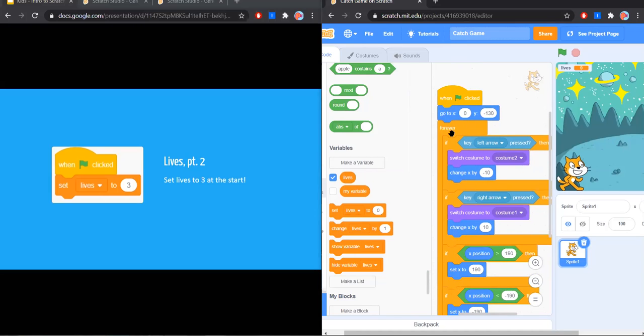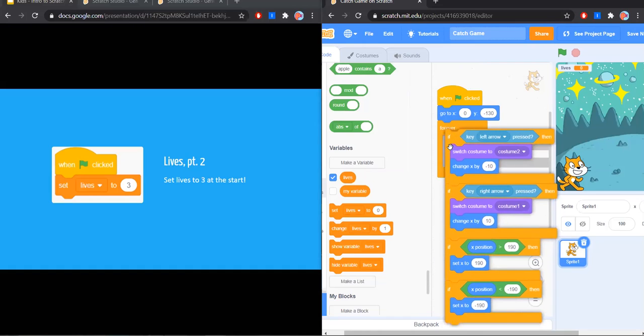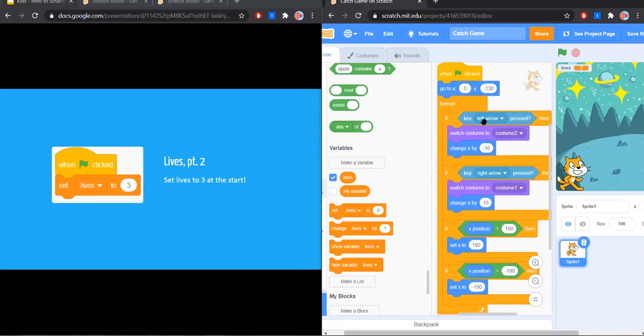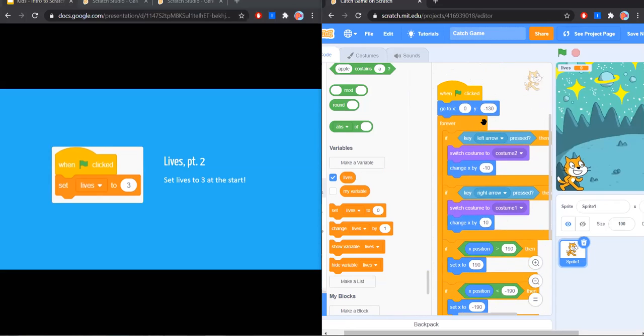Did you put it all inside a forever block? Because this code only runs over and over again throughout the project if you put it inside the forever. Everything except when flag is clicked is in the forever block.